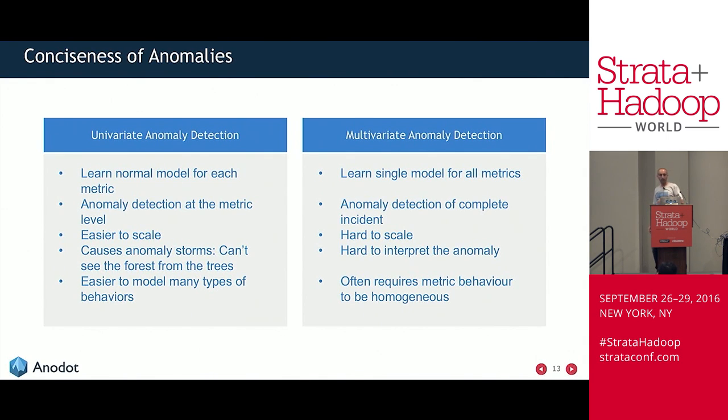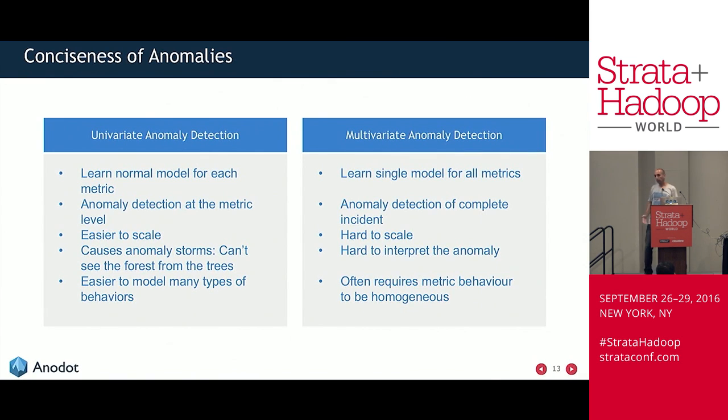They do have another advantage, which is actually quite important when you start dealing with large-scale systems and a lot of different types of metrics: it makes it easier to model the behavior of each metric and be more accurate about it. You don't need a single model that fits all, and I'll show some examples of that later on.